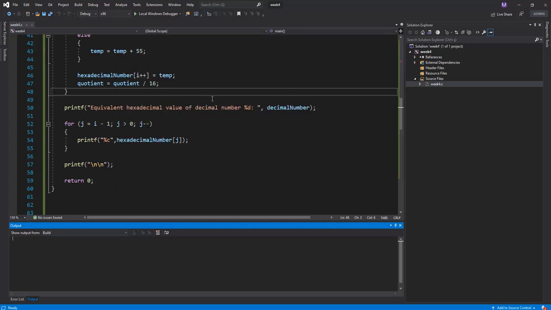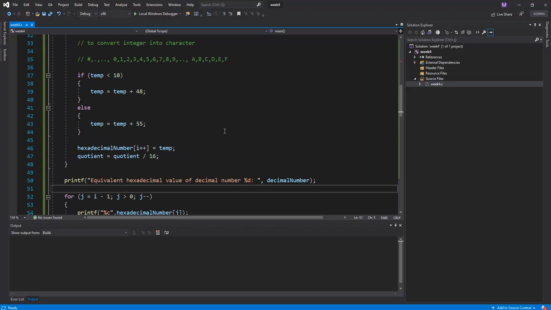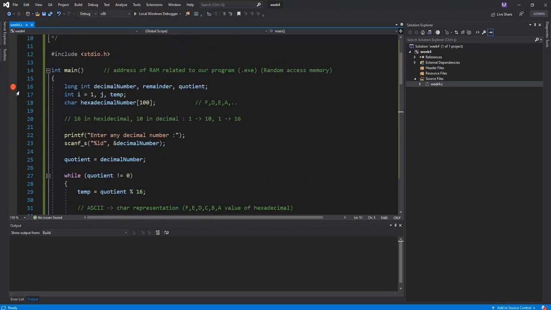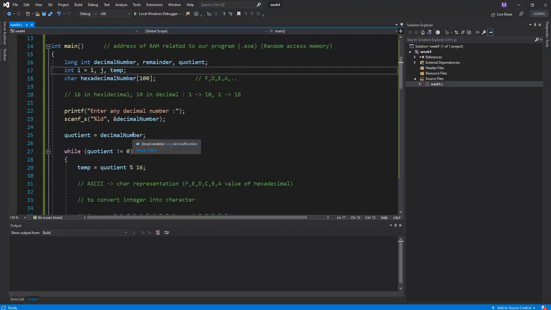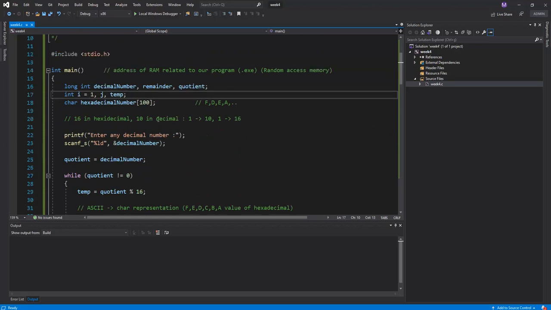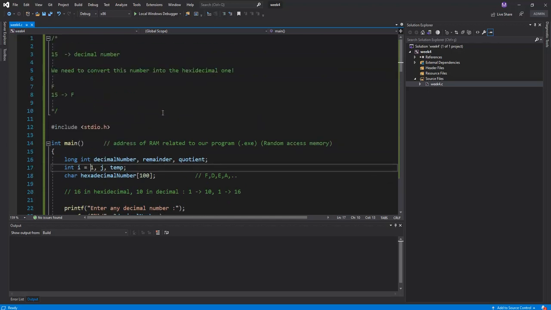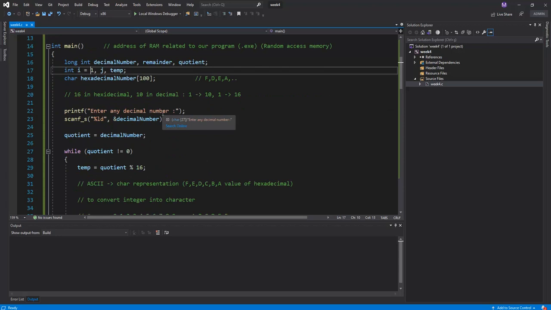Okay, this is the last application session in the C programming language. If you don't understand the working mechanism of the main function block of your program, you can debug the whole session by using breakpoints, using the F9 button on your computer.